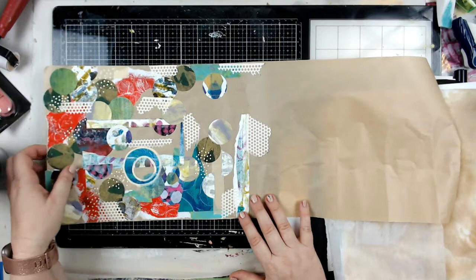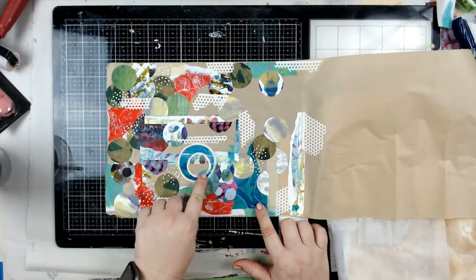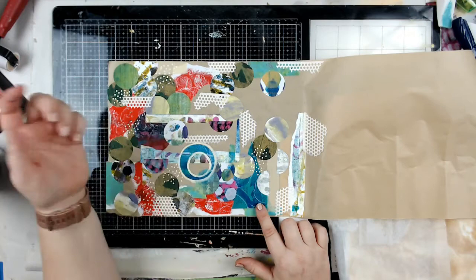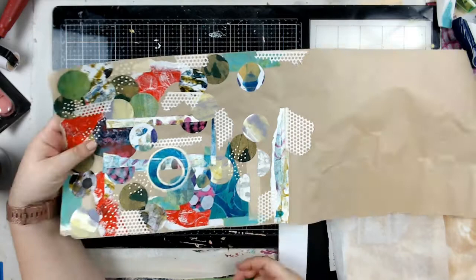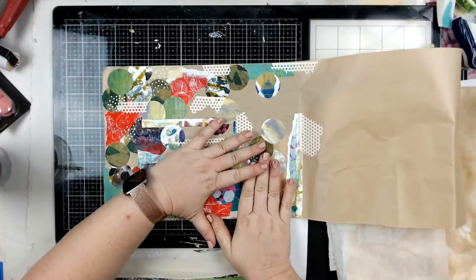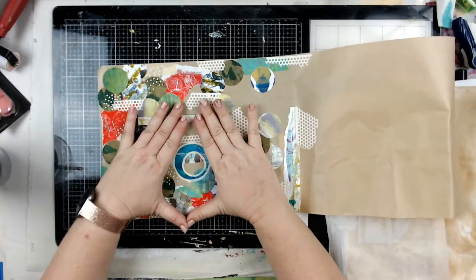I've been able to take some old jelly prints from an open house at Wimsadoodle last year that I found when I was cleaning the other day. I didn't want to throw them away, so I glued them all down and added some drywall tape. I did start it with some marker, so I'll just keep adding onto this and it will be another collage piece. When you look at it as a whole it looks a little crazy, but if I take my viewfinder and look around I really love this circle shape, so I'll cut that out at some point — just another way to use your scraps.